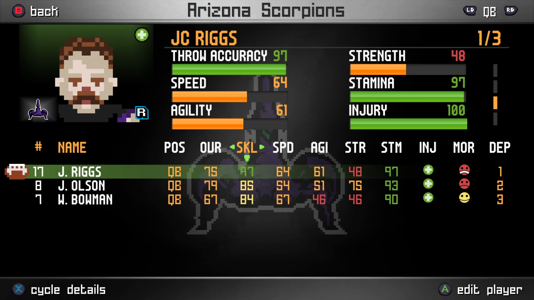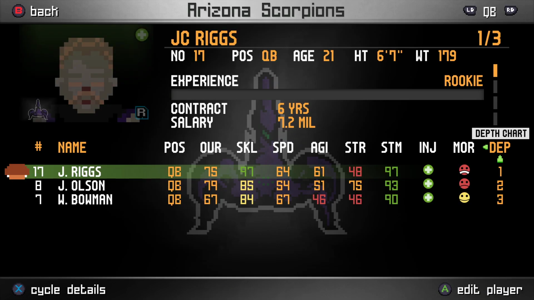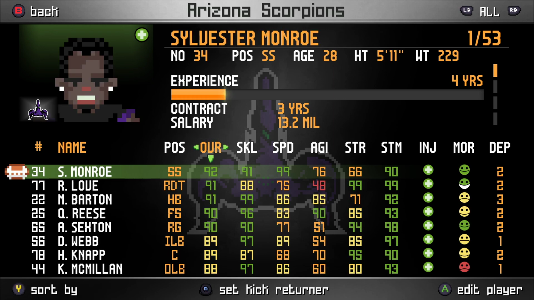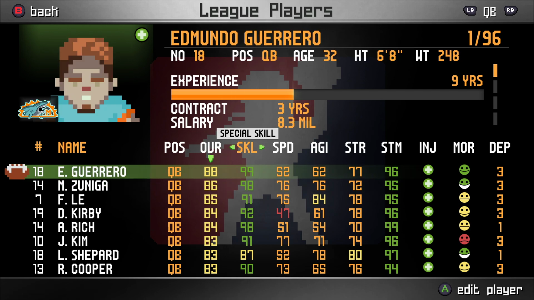And you may still want to do that because there are going to be times where there are players that have a higher skill. Like we'll go back to the overalls here, and let's do all players, let's do all QBs. And you know, the overalls are like, look at this one. He's an 88, but his skill's a 99. His strength's not that high, you know?